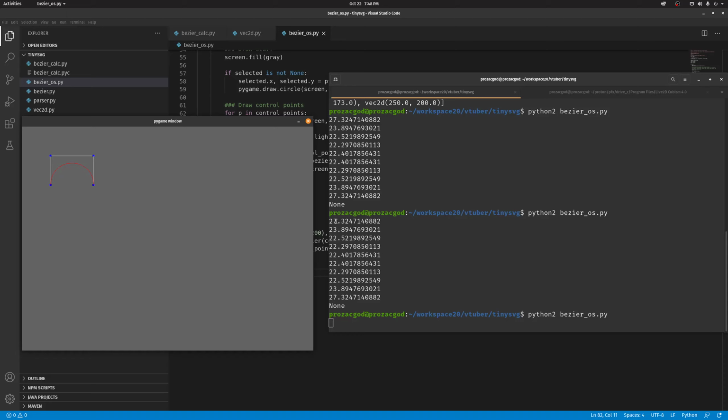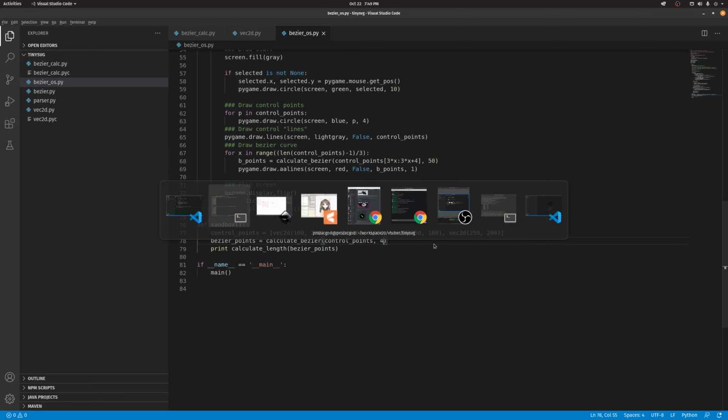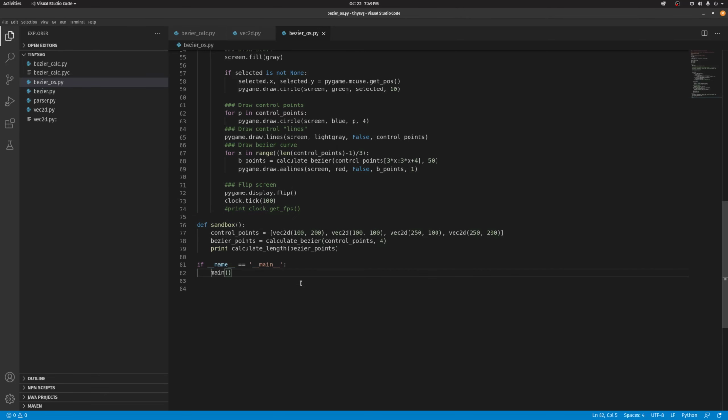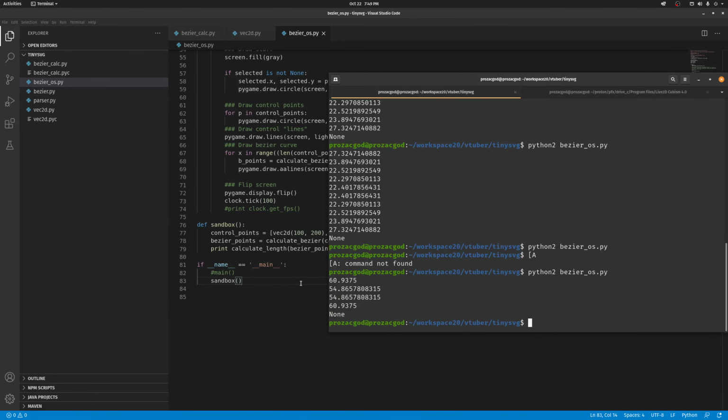You can see that the first line is 27, then it's 23, 22, 22, 22, until the curve finalizes over at 27. If I made these even shorter, you would probably see it even more. Like if I made it a 4 line, it would probably be pretty harsh. Yeah, it goes like 60, 54, 54, 60.